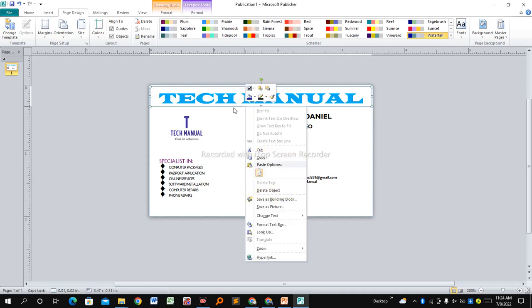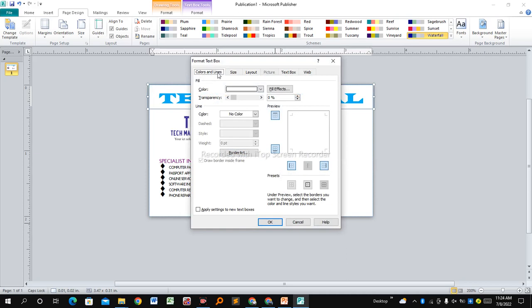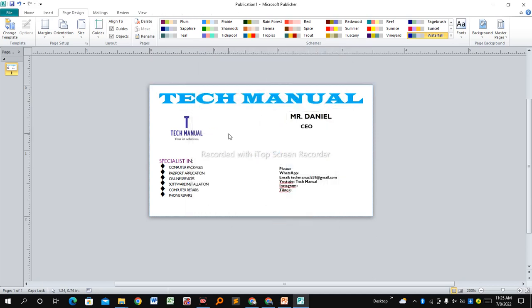You right click on the text box, select Format Text Box, and under Colors and Lines, select the fill color, and make sure that you select No Fill at all. Then click OK to save your work.